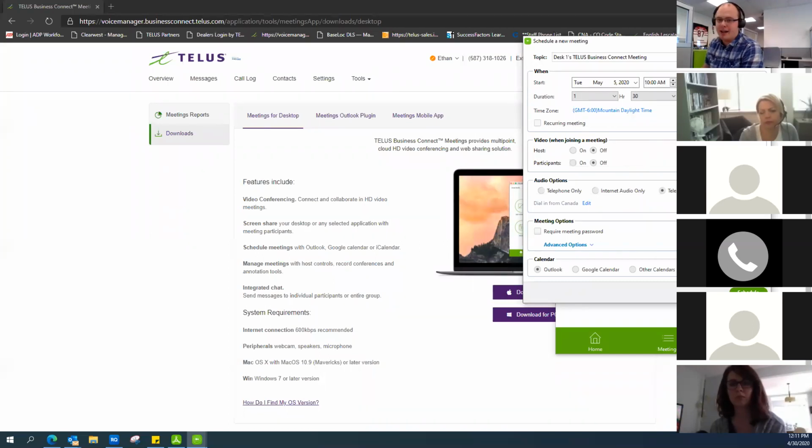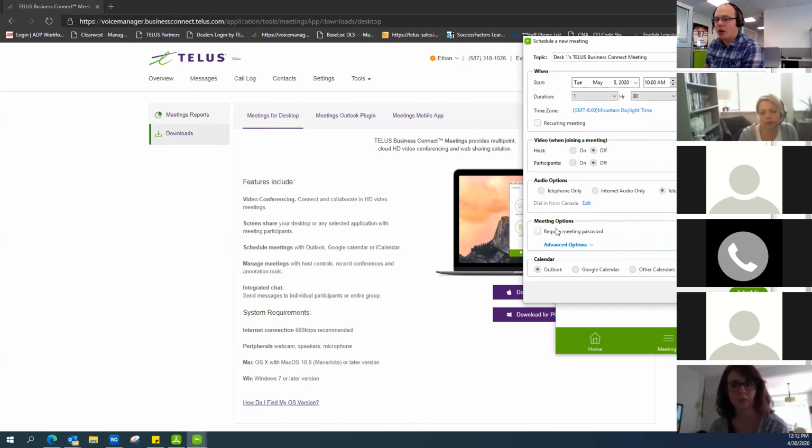Or you can have both. In my case, I have both options enabled because some people don't have the same kind of technology that other people do, so it gives the flexibility for both people to join in. With that being said, there are options to join the conference a couple of different ways, which is really handy to have as well, and I'll go into that a little bit further.